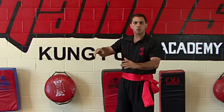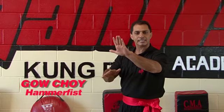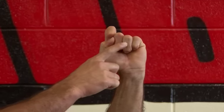The next one is called Gow Choy. The Gow Choy, the three fingers again are shut tight, lock the thumb in, point to your blade or pad of your hand, place your hand up, releasing like a whip your shoulder and elbow and contacting into your own hand.